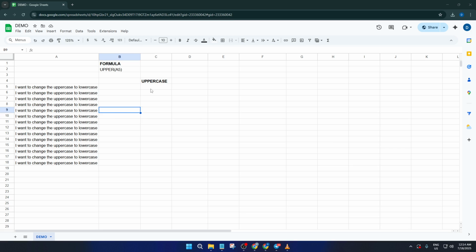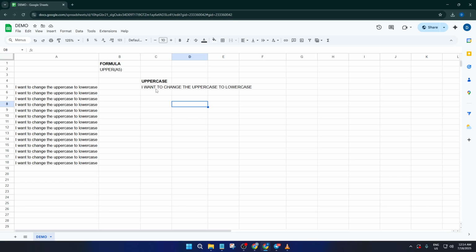Click into the cell where you want your capitalized version to appear. For this example, let's suppose that your original text is in cell A5. All you need to do is type this formula, equals upper open parenthesis A5, then close parenthesis. It should look like =UPPER(A5), and then hit enter. Now take a look, Google Sheets instantly spits out the capitalized version of whatever was in A5. Whether it said hello, good morning, or even something like name 123, now it's all neatly in uppercase. Pretty handy, right? What's great here is that you don't have to worry about the function messing with numbers or symbols. It will just turn the letters to uppercase and leave everything else untouched.